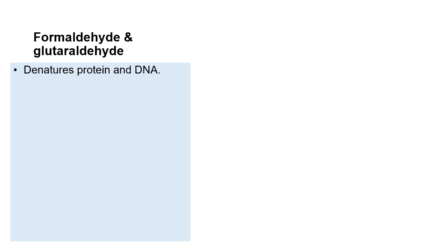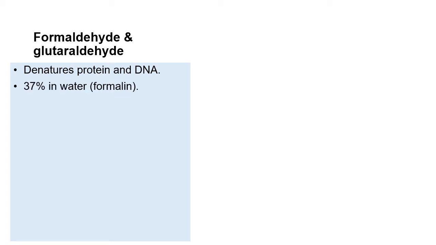Now we move on to formaldehyde or glutaraldehyde. A lot of chemicals today, but I'm sure you will remember them because they are very important to learn. So formaldehyde is a toxic substance because it actually denatures or breaks protein and also DNA. And it's very commonly used in pathology, where they dissect tissue, freeze them and keep them for years. They preserve these tissues in formaldehyde.